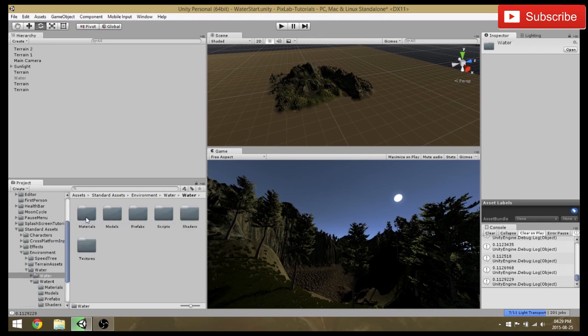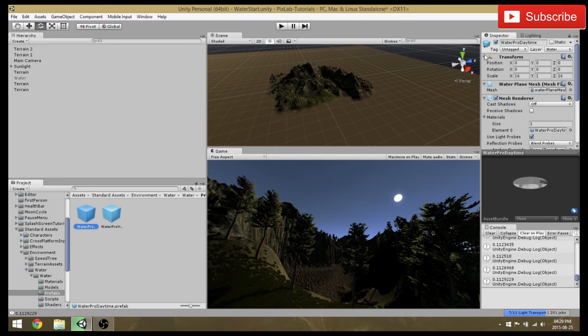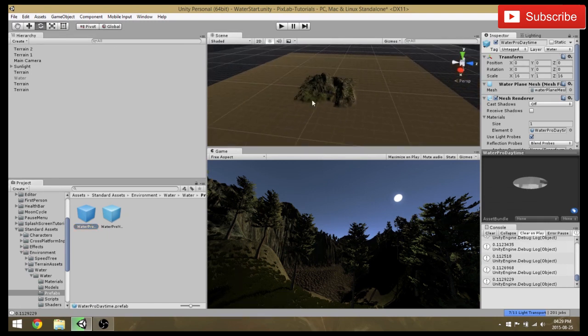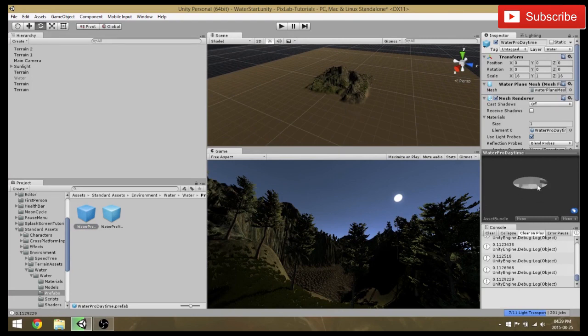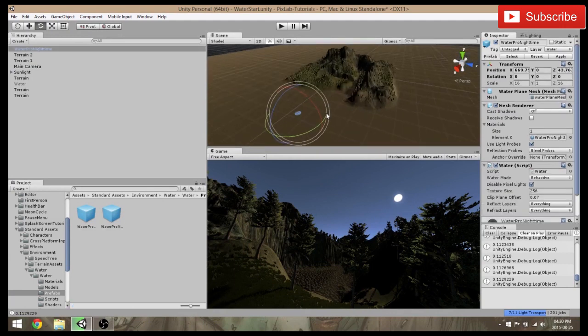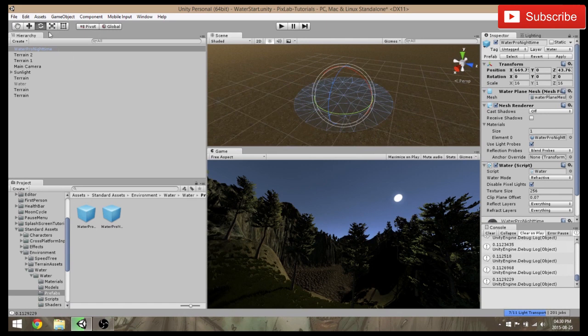So I'm going to show you water 3 first because it's probably my least favorite one, and I just think I would like to show it to you anyway. So you have two files here. You have Water Pro Daytime, which is water from Unity 3 in daytime, which is basically a reflective panel, and it's pretty cool. You've got reflective and refractive options, and they're both really good. And then you have the nighttime version of that, which is basically a slightly darker field. So I'm going to push them both in here for you, and you can have a look at it.